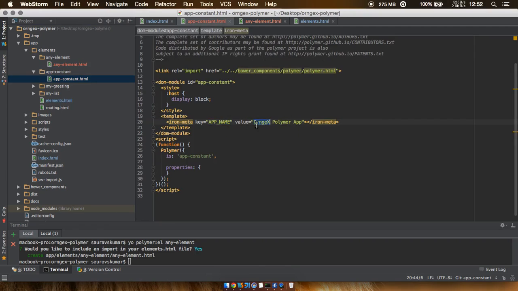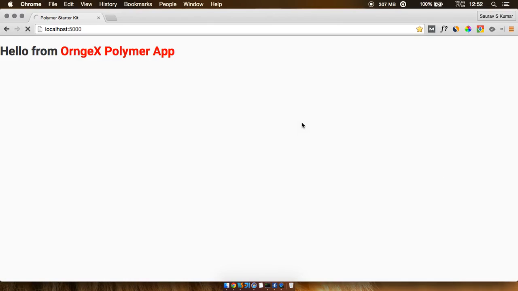So in case you want to shift from production to development, or development to production, or change the value of these constants at any point of time, just change it. If I change it to this newly defined constant, we'll see that the code will update itself and show the newly defined constant.